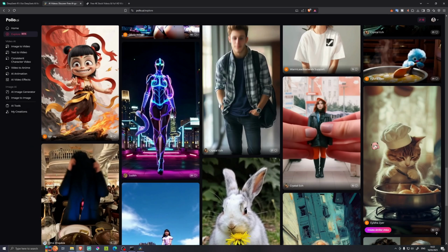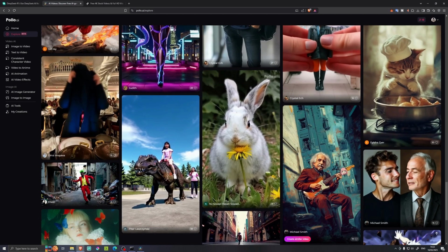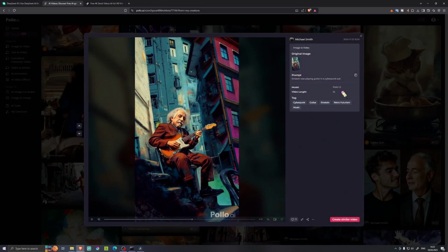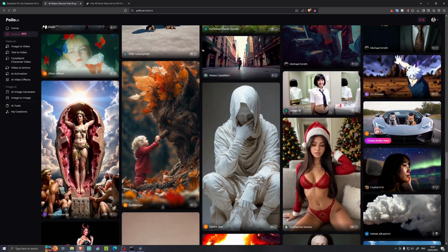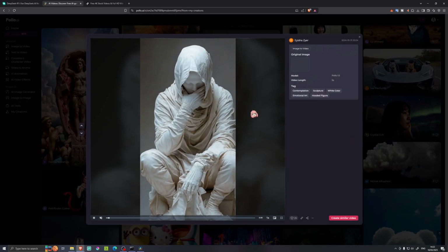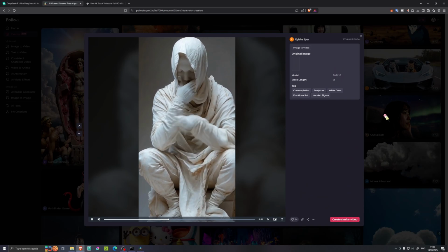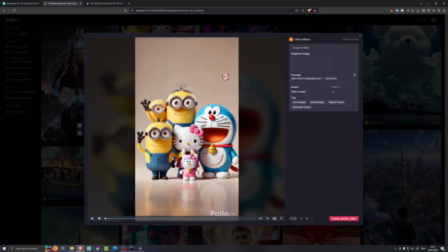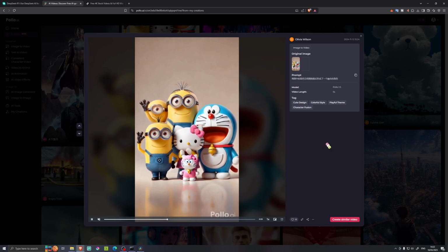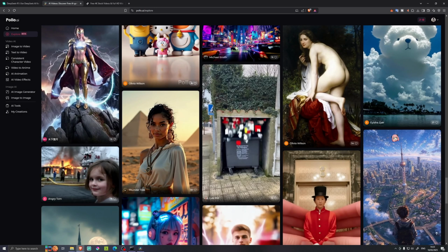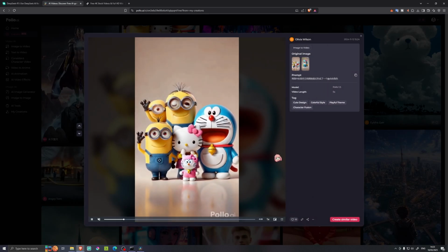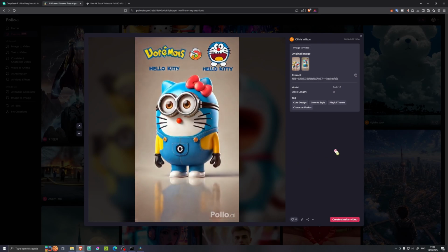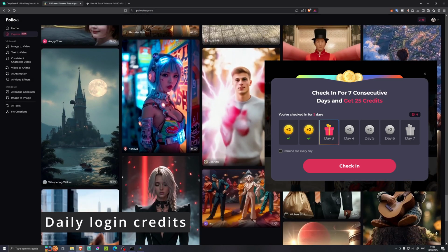This feed is great for inspiration, learning how to prompt effectively, seeing what kinds of images work well for image to video, and discovering the capabilities of different AI models. For free users, you can generate up to 2 videos at no cost. Paid users enjoy the benefits of creating multiple tasks simultaneously without watermarks or copy protection. And all users, regardless of their plan, can check in daily to earn free credits.